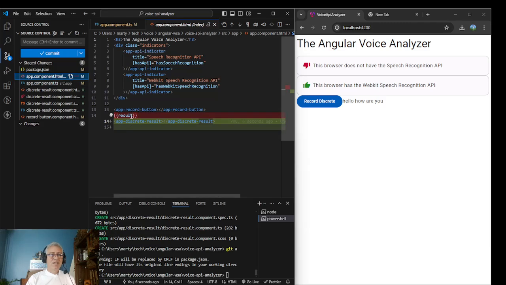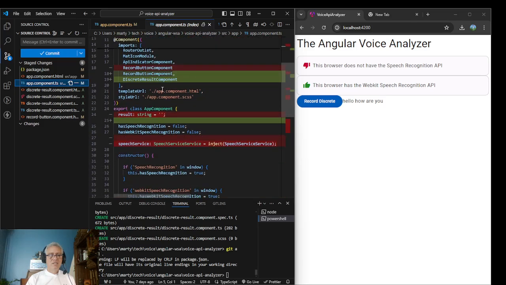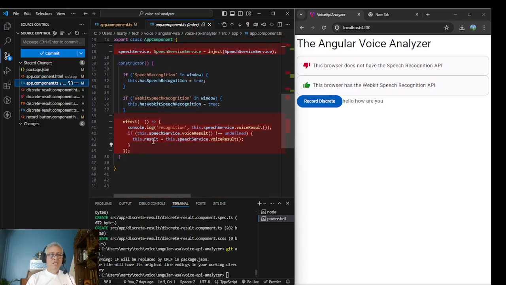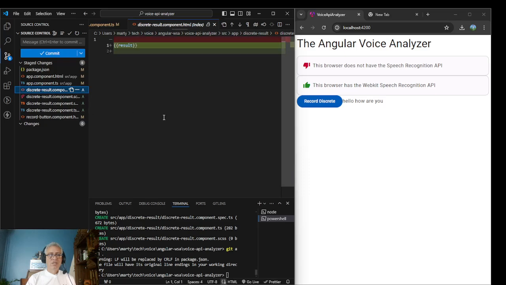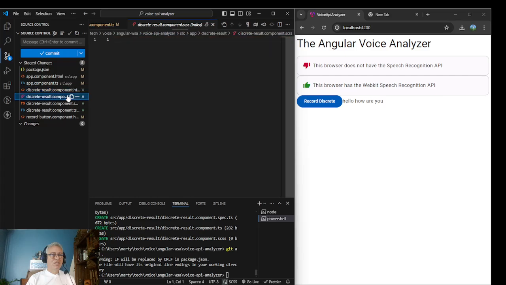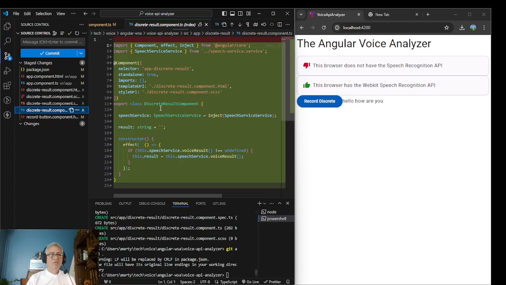Okay, this got rid of this and put that in there. All of these things make sense to me. Got rid of the whole effect. I definitely made the app a lot dumber, which is a good thing. I added result in here into this new thing. This is brand new. There's nothing in it. This is some unit tests, which I'm not really doing anything with. And then this makes sense. It's a brand new file, and everything in it looks good to me. I don't see anything in here that is bad.